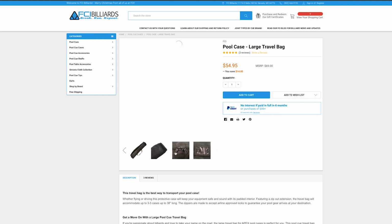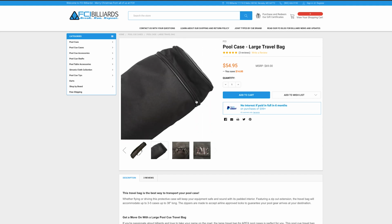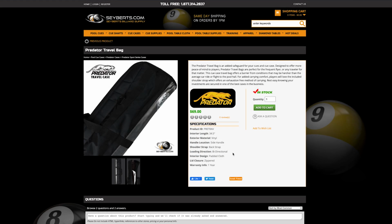It's basically built the same, and it has the lockable zippers, and it looks like it's got an expansion here to make it a little bit bigger, and it's $54.95. Now on Siebert's, this is Predator's version of their travel bag, and this is not a bag that's going to protect it a whole lot. It does have some padding. You're not going to have any more room other than for your case itself, and it's going for $69.